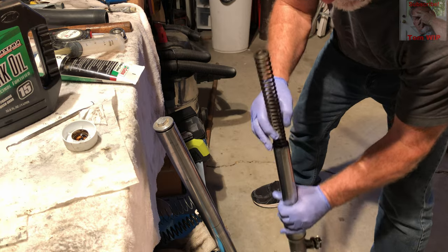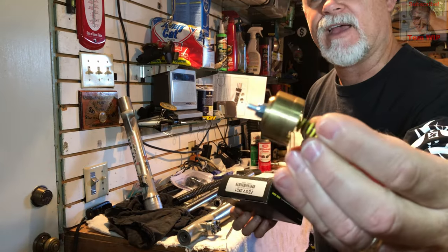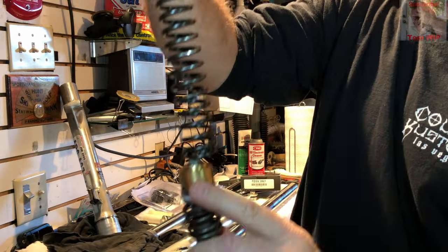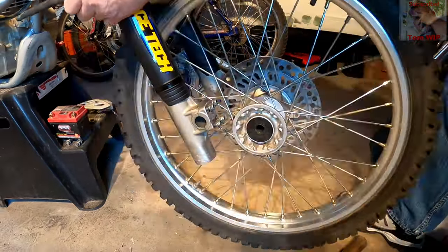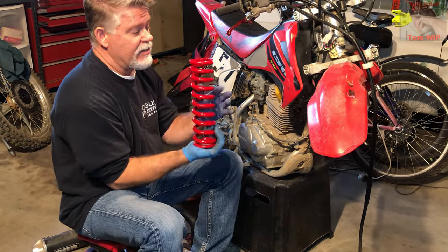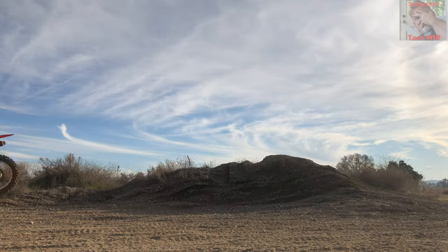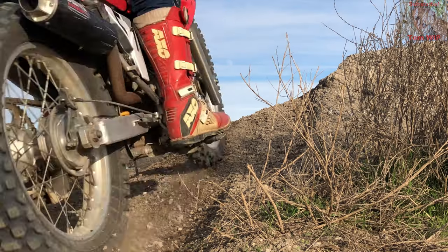As you saw in the last episode, we did a complete budget fork spring, fork seal, and oil job. I also decided to splurge for the Racetech gold valves to provide better dampening control, as the stock CRF230 lacks any adjustment clickers on its forks. I also replaced the stock rear spring with one from BBR, as it was hideously soft and bottoming out on everything, although not as badly as the forks. With those things fixed, the bike was so much better — like a brand new bike. It certainly wasn't going to beat any CRF250R yet, but I might give a less experienced rider a run for his money.